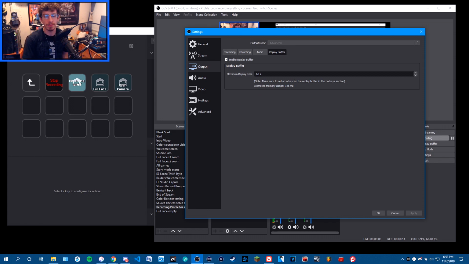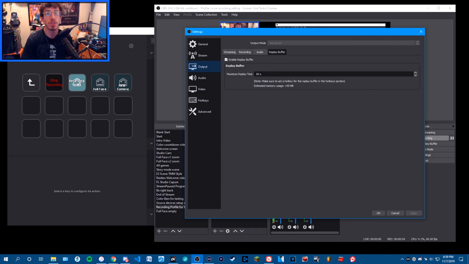Now you can proceed to set the maximum replay time, and this can be as short as 30 seconds, as long as 60, or maybe 160 or 2, or however long you want it. Remember that part of the replay, and I don't remember exactly how this works, but if I'm correct, and somebody can correct me in the comments if I'm wrong, part of that replay is saved in memory, and then when you activate that replay, it saves it to your local hard drive or SSD.